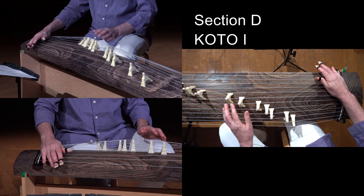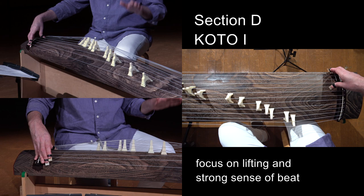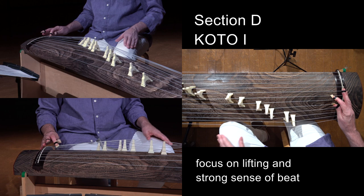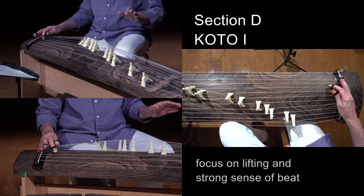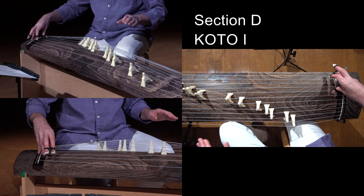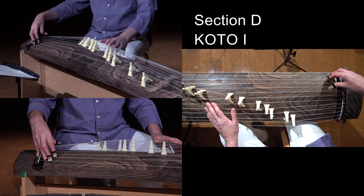So what I'd like you to think about here is the lifting and also a sense of beat, of keeping the beat. So four of these 16th notes per beat. So 1, 2, 3, 4. 1, 2, 3, 4. 1, 2, 3, 4. 1, 2, 3, 4. And now we're in the skui section. 2, 4. We have four measures of this, getting lighter.